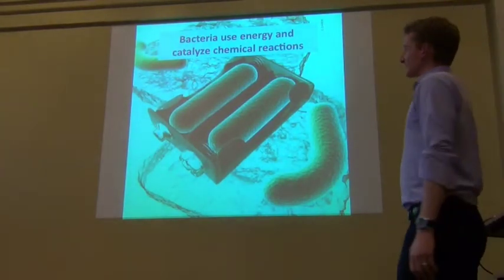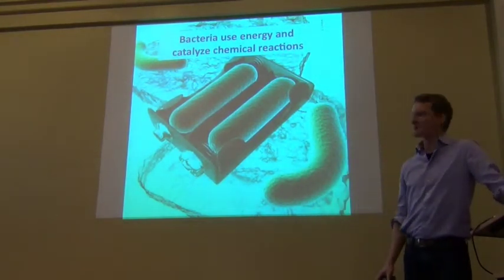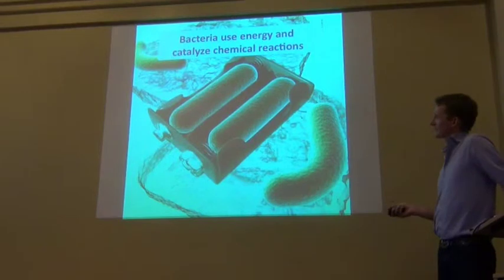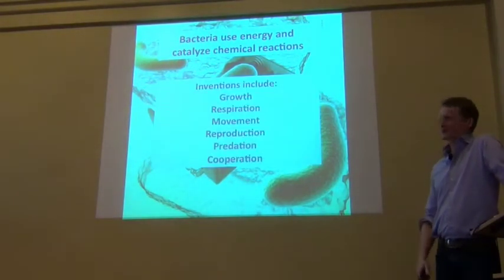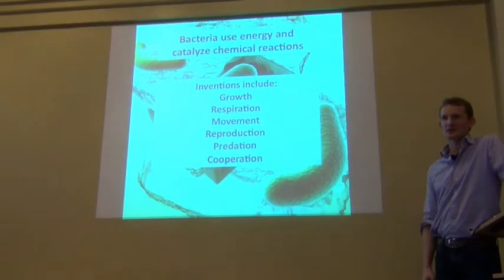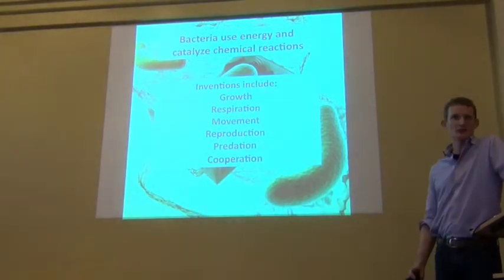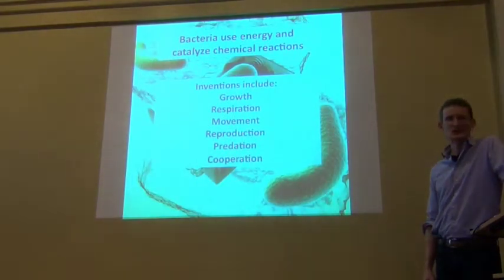Why are they special? Well, they use energy from their surroundings, and they make chemical reactions happen. So here's a photograph from a scientific journal where they've shown some bacteria in a battery. Well, bacteria produce electricity. And you often think about them as being very simple organisms, but they discovered a lot of the things that we take for granted. They learned how to grow, of course, how to respire, how to move around, how to reproduce, how to attack each other, and how to work together. These were all things invented by bacteria, so they're really not as simple as you think they are.